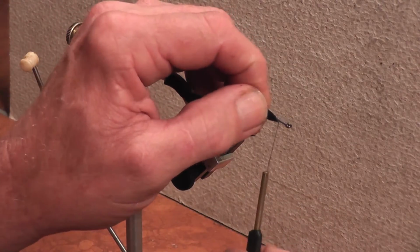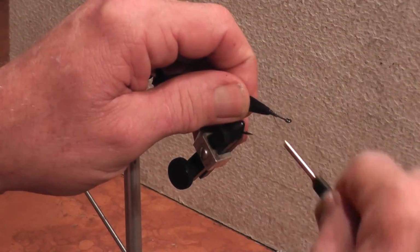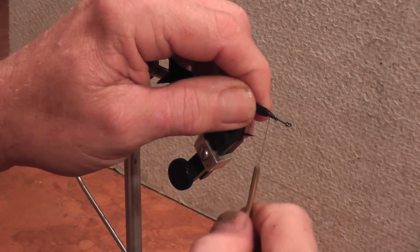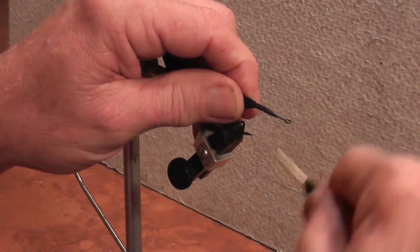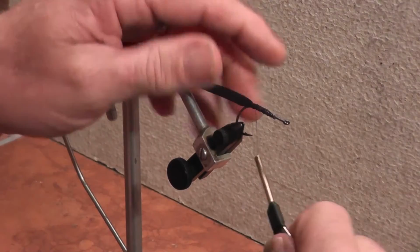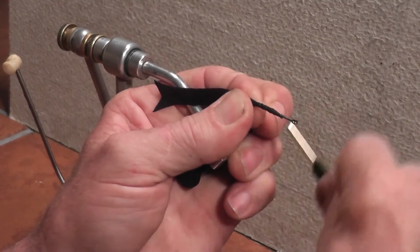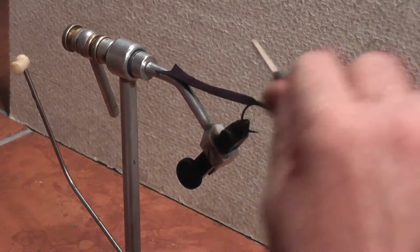And I'm going to begin by laying that point on top. I'm going to make about 4 or 5 wraps to get it secured down, and then I'm going to fold that tail around the hook. And I'm going to wind it back to where I stop my thread, just like that. Once I get it there, I hold the tail, and I really put a lot of pressure on it. Tied down good and firm.